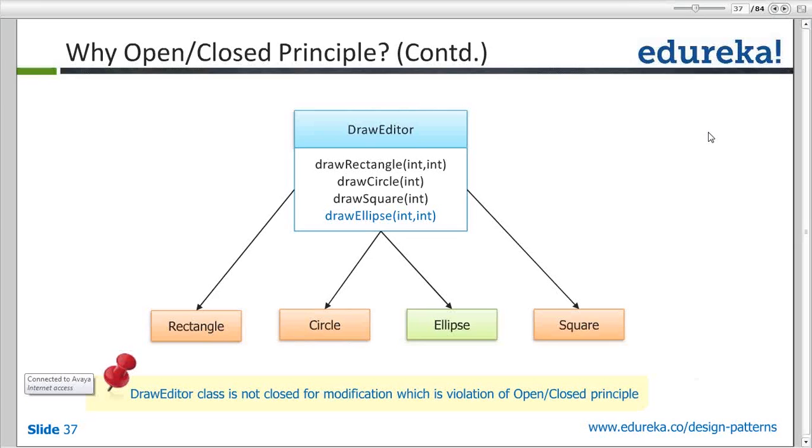And at the same time, we started adding more things to this draw editor, which will be okay depending on the context. But for the context of this, since your intention was to extend the functionality, what you ended up doing is modifying the blueprint, right? Now that blueprint is not really a specialization if you really think of it, because that specialization cannot be applied to the draw editor.